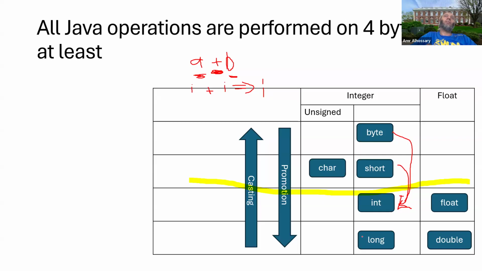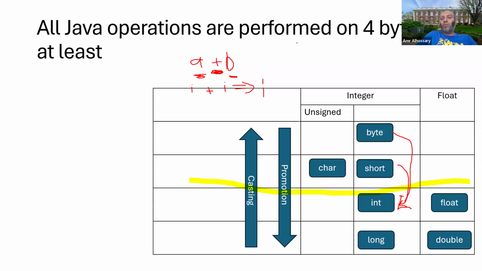No, it will be long, because we cannot do the operation on unequivalent types. So the int will be promoted into long. Right. Okay. Byte plus long, or byte times long, will that be long as well? That's right. Now going to this column, float plus float. Will that still be float or int? Float. Right. Float and int are both equal in size.